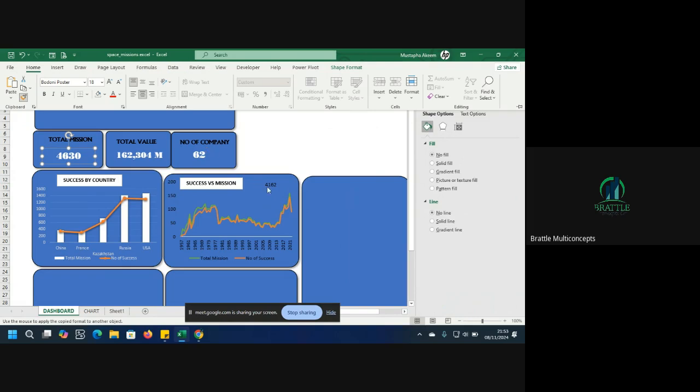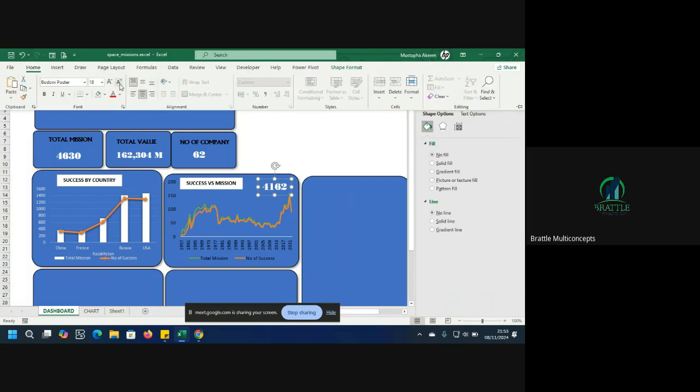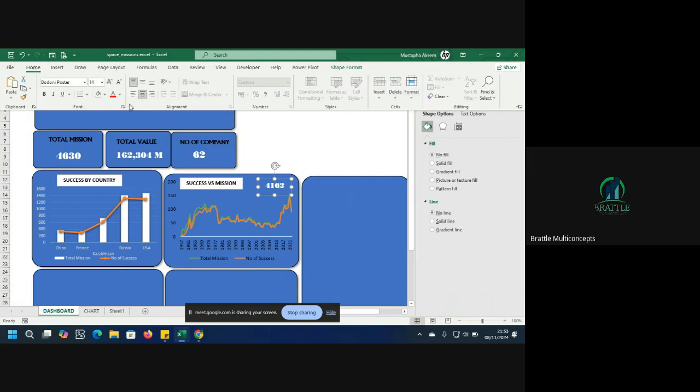Format. And since success is in red, let's see, we can change the text to the color.